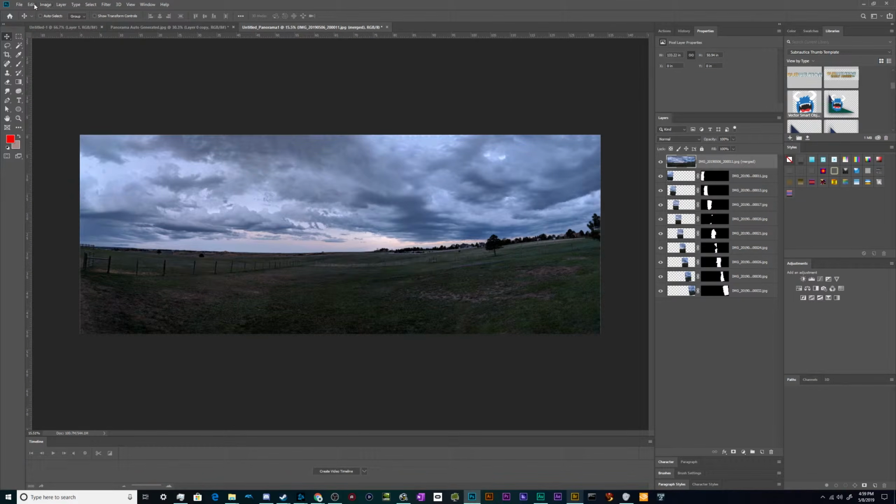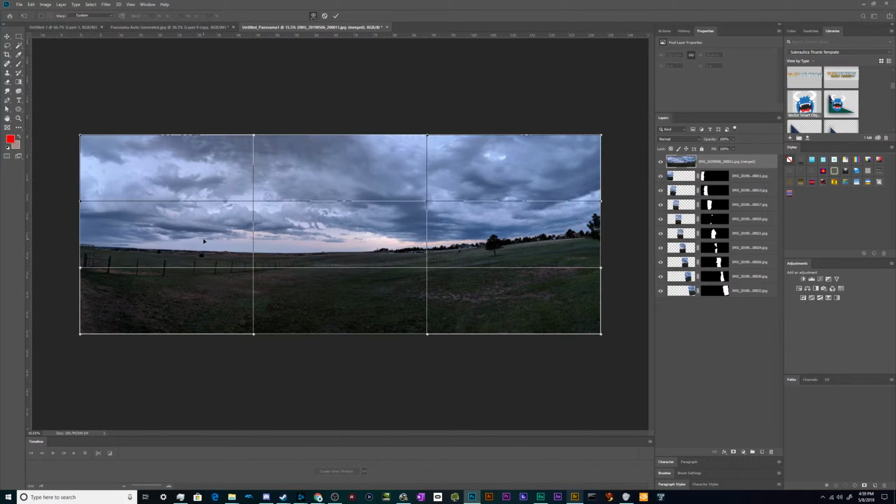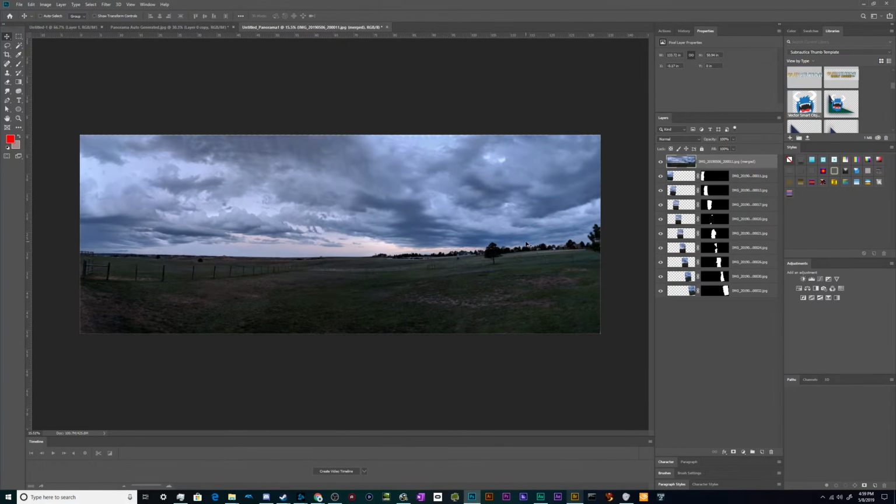And then what if I want to fix this? Well, I'd probably go to Edit, I'd probably go to Transform, Warp, and then I'd pull this down a little bit over here. I'll keep playing around with that afterwards. You just gotta kind of tweak it a little bit so that everything looks like it's not smooshed in a funny way, and you just gotta kind of roll with it.